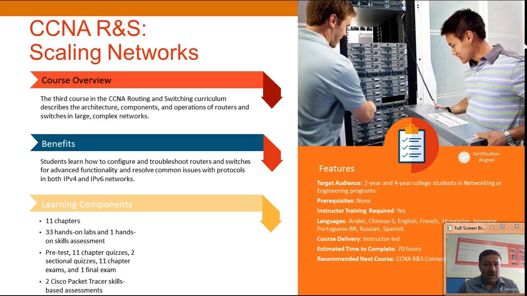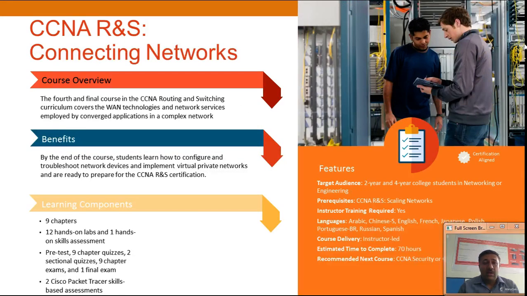Benefits: the students learn how to configure and troubleshoot routers and switches for advanced functionalities and resolve common issues and protocols in both IPv4 and IPv6 networks. This includes about 11 chapters and 33 hands-on lab sessions. And the fourth and final course of CCNA Routing comes in the third year, 6th semester.